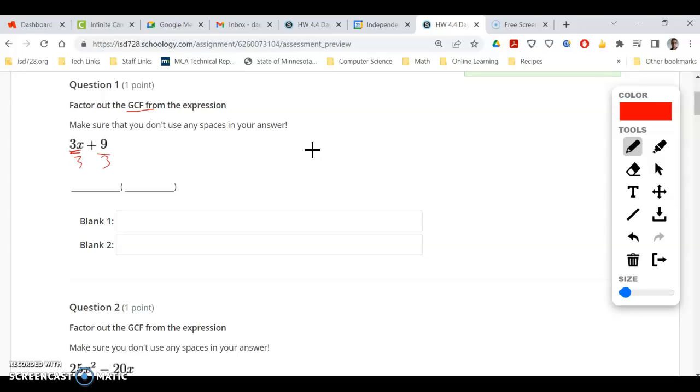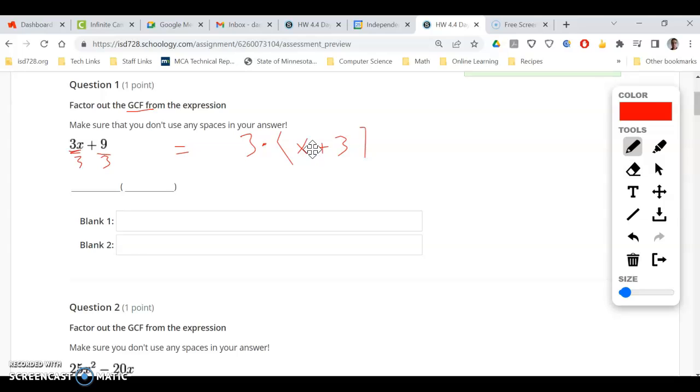And so what happens is we're not really dividing by 3 so much as we're factoring a times 3 to the front. So what I mean by that is I'm going to do a 3 here, make a parentheses, and then to figure out what's left over, because we want what we end with to be equal to what we started with, I'm just going to divide the parts by 3. So I'm going to have an x here, the 3 is gone, and then 9 divided by 3 is just 3.